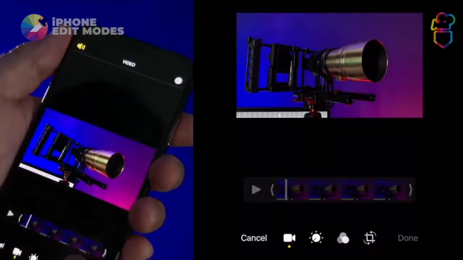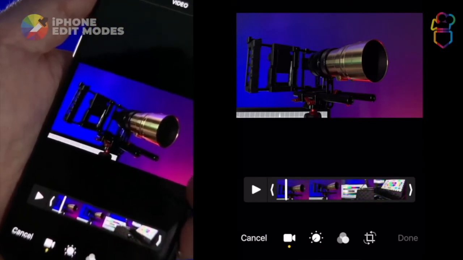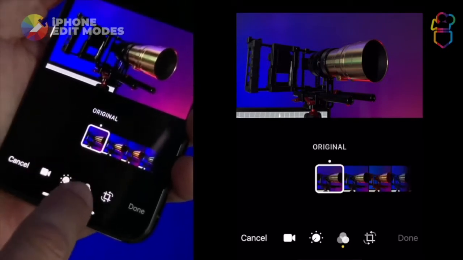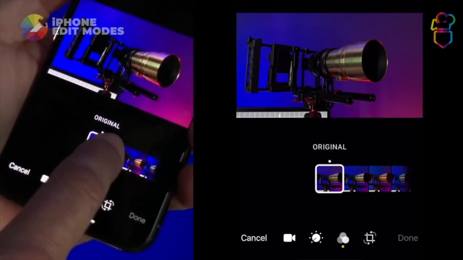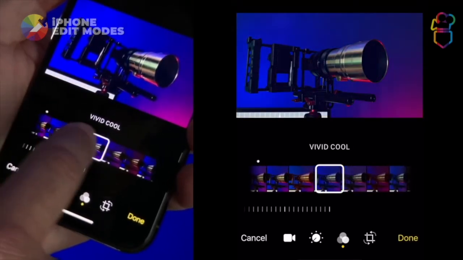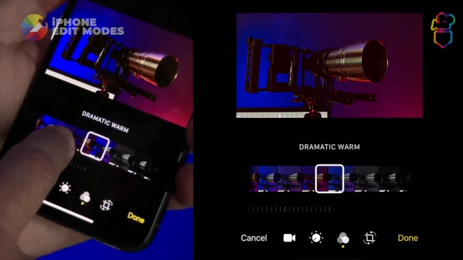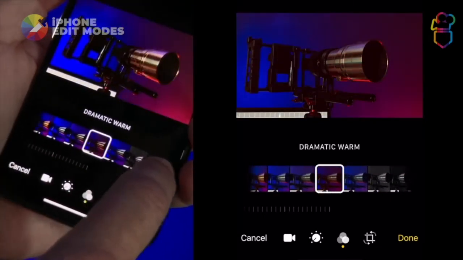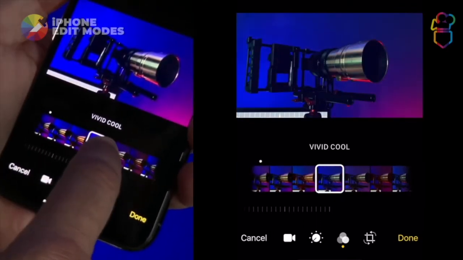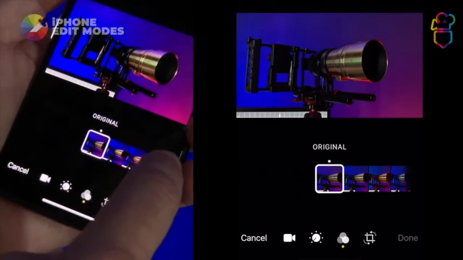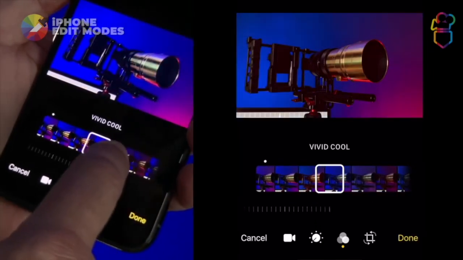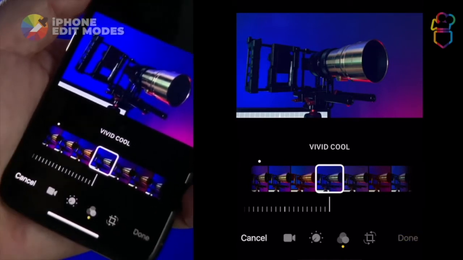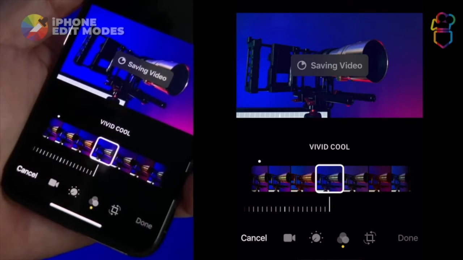and I click edit, along the base here where we have the little 3 round circles, we tap that. This will bring up our filter menu, and of course we can just drag through that and see a preview of all the different color modes or color effects that this will apply to our video. Now there are slightly less filters available in video mode than what you do have in stills mode, but again, all this stuff is great to have as a quick way of resurrecting or giving a particular look to your video file. And again, when you save it, the great thing is this is non-destructive information.